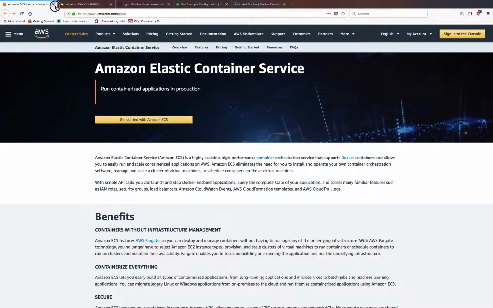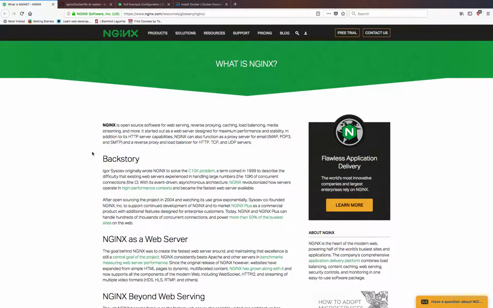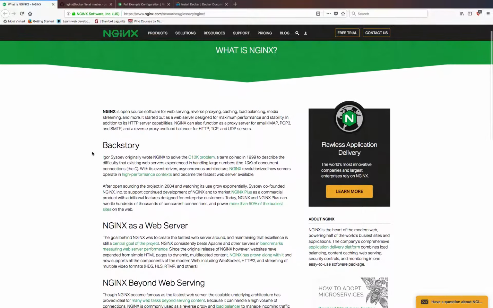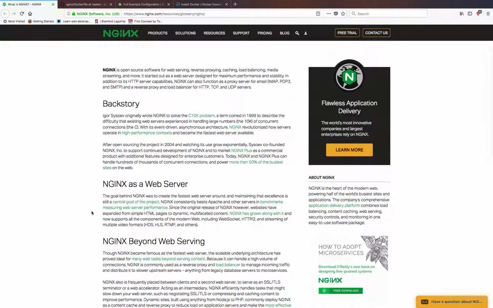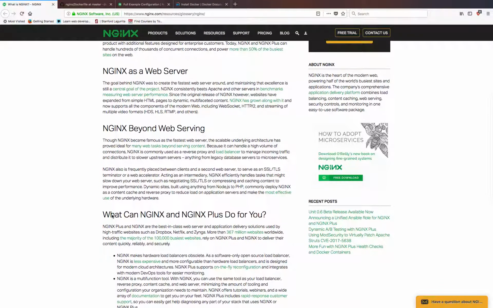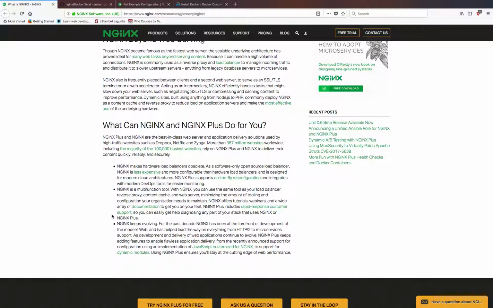For this tutorial, we're going to set up a small Nginx server. We're going to set it up as a web server, but Nginx can also be used to load balance and route traffic. Pretty much any kind of use case you would have for a server, you can set up Nginx to do. Here are some companies that use it. So we're going to do Nginx on Docker.